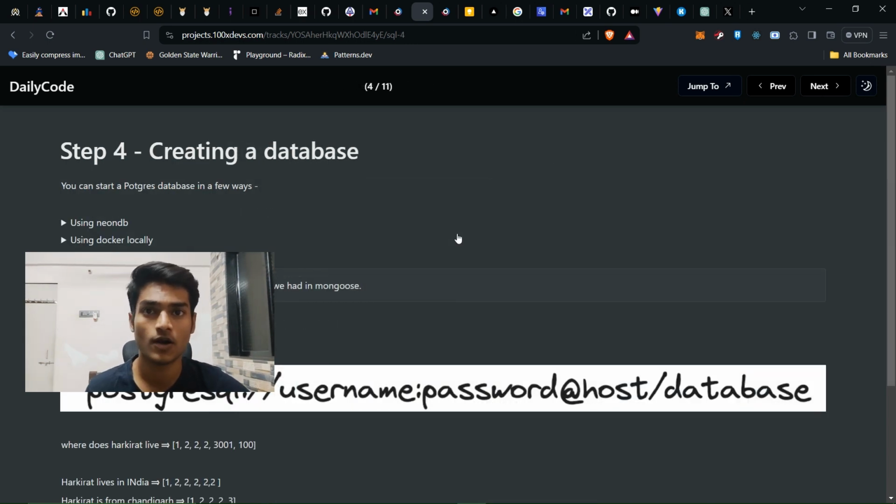Then we learned about how to get a Postgres database instance, and we learned about the library that will be used to interact with or query the PostgreSQL database, which was the PG library. Then we learned about some basic queries that we can perform on SQL databases, and then we moved on to more complex topics like transactions and joins using the PG library or SQL.